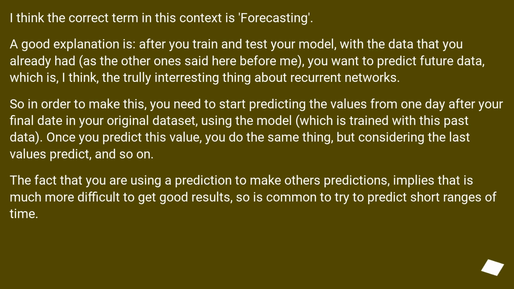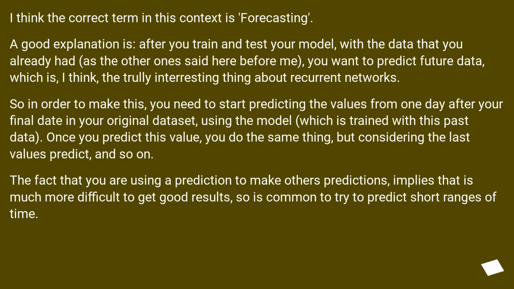I think the correct term in this context is forecasting. A good explanation is, after you train and test your model with the data that you already had, as the other ones said here before me, you want to predict future data, which is, I think, the truly interesting thing about recurrent networks. So in order to make this, you need to start predicting the values from one day after your final date in your original dataset, using the model, which is trained with this past data.